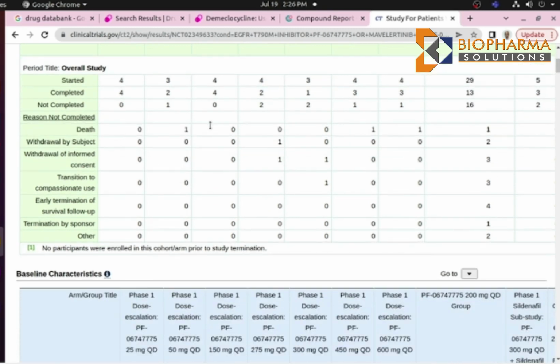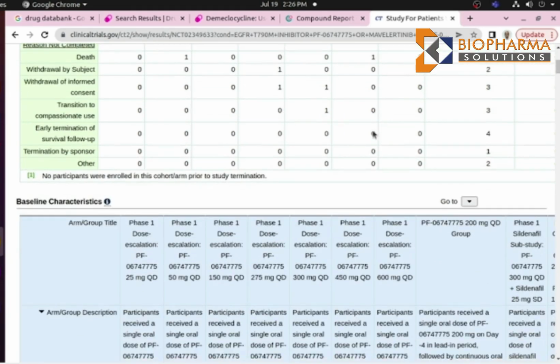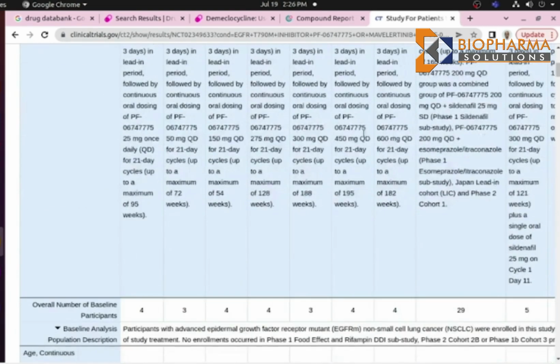Started with 4, completed 4, non-completed. That means actually every detail of that project we are getting.